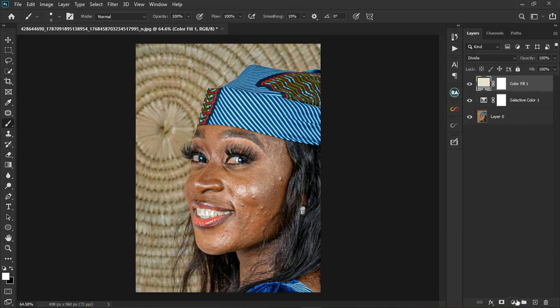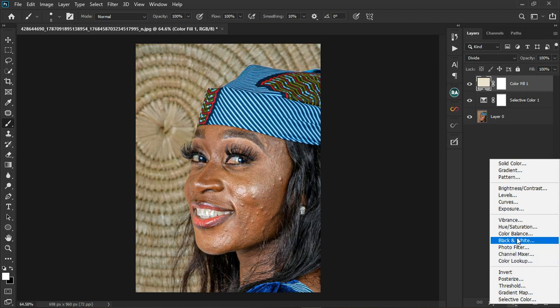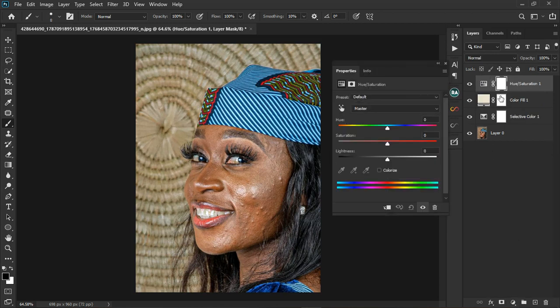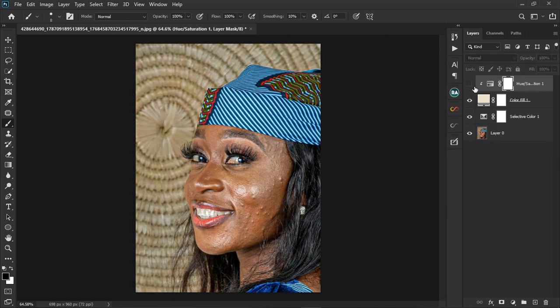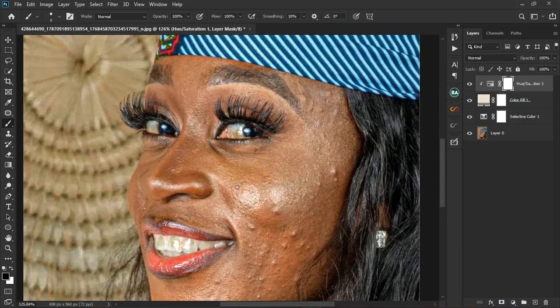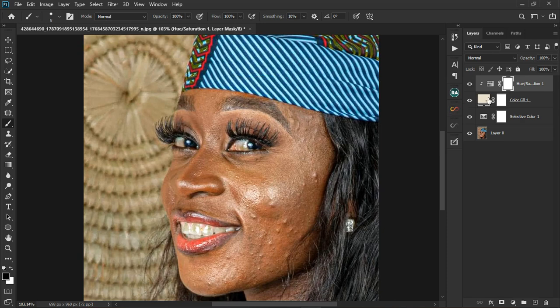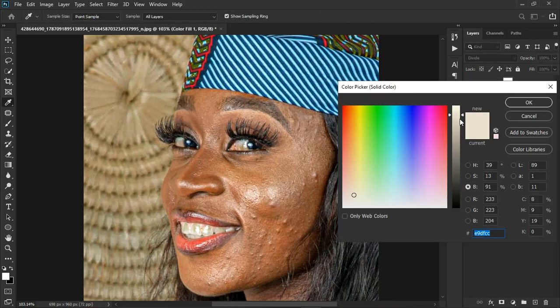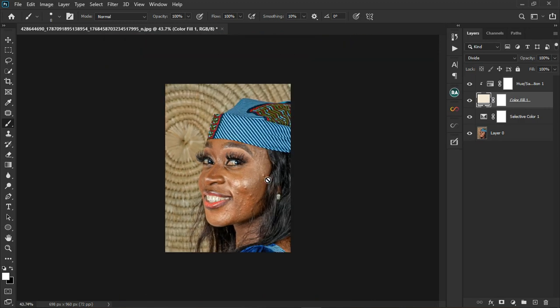So for us to bring the color back, I'm going to grab the hue and saturation and clip it to it, and now I'm going to bring this backwards to give us the color that we had before. So we have the color back. You can see just the brightness is affected now. If in some places it's just too bright, you can go ahead and take it up till we have something okay for us to work with.